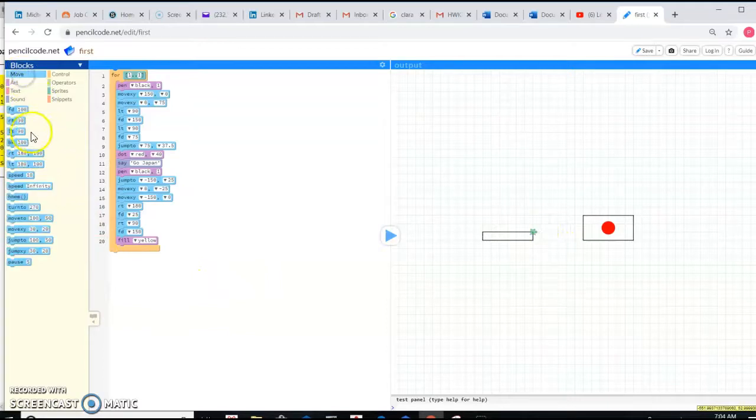So I'm going to use move, use left turn over there, and then it's going to go forward. I'm going to use forward 25, then it's going to make a left turn 90 degrees. I'm going to go forward 150, and then I'll see if I'm still on track. 150. All right, we're almost there.